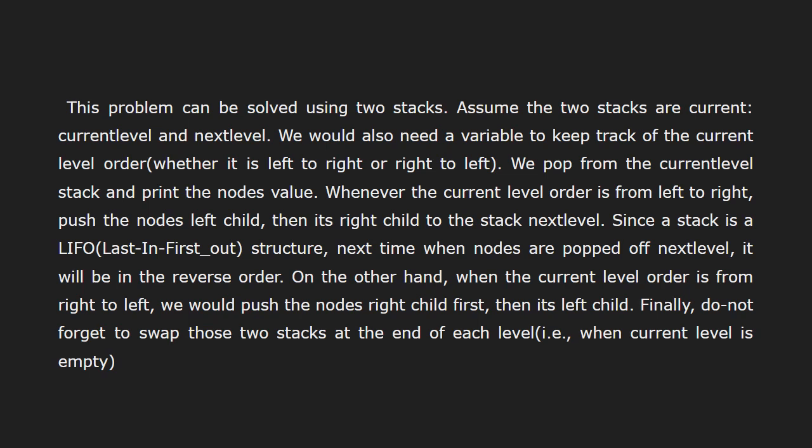the stack next level. Since a stack is a last in first out structure, next time when nodes are popped off next level, it will be in the reverse order. On the other hand, when the current level order is from right to left, we would push the node's right child first, then its left child. Finally, we swap the two stacks.